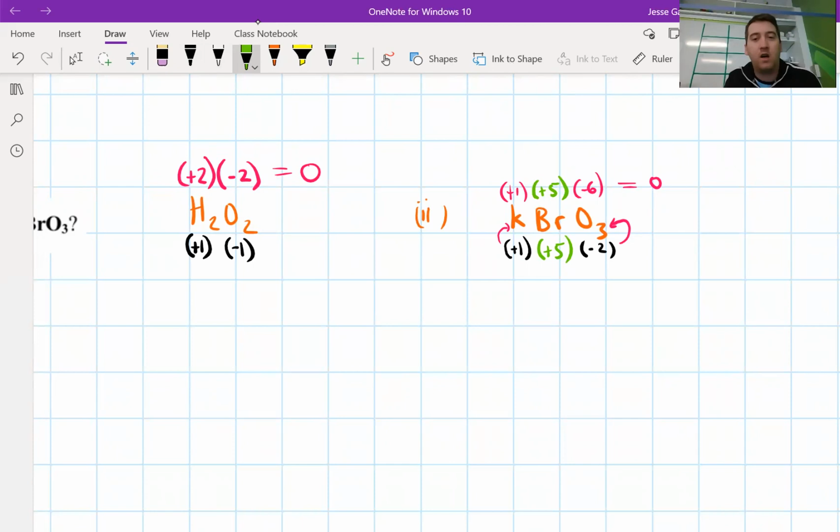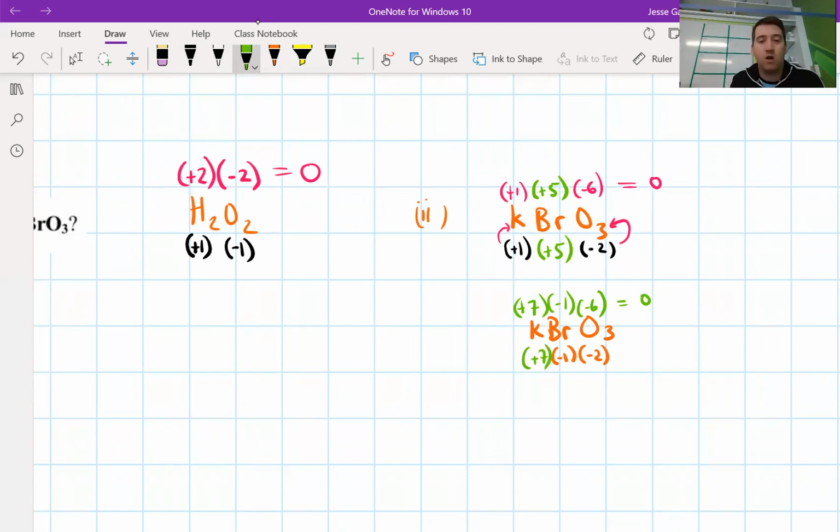Now, I know what some of you may have done. Some of you may have done this wrong. I'll show you what you may have done. You may have done this, KBrO3. And you may have gone, okay, well, oxygen is -2. And then you may have looked at bromine and said, bromine's in group 7, so it must be -1. And then let's do our totals. -2 times 3 is -6 up top. -1 times 1 is -1 here. And then this would have to equal 0, so this would have to be +7. And maybe potassium is +7. And maybe that would work.